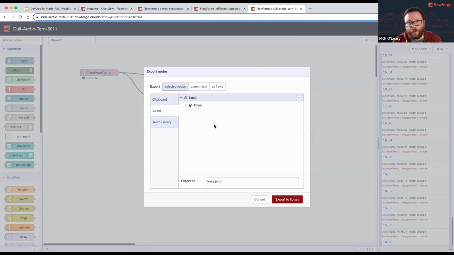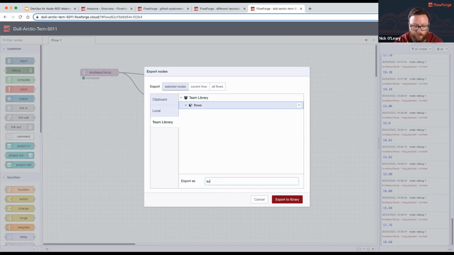So this is a place where you can save snippets of flows. In FlowForge, you've also got a team library. So I'm going to add into my flows this function node, and I'm going to call it, what? Super powerful function, because that's what it is.